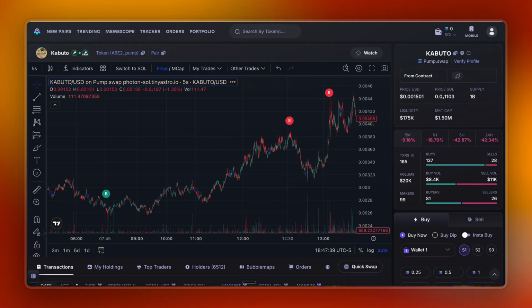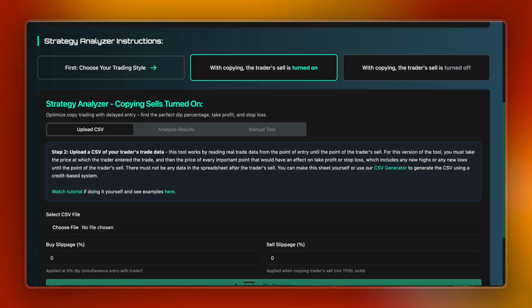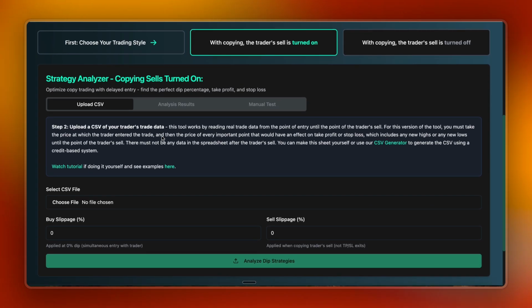There's no better way to come up with a strategy for copy trading. The only thing that could beat this is literally predicting the future. You're taking the exact behavior of a trader's last 100 or more trades, running them through over 50,000 combinations to get the absolute best entry, the absolute best exit, and to be able to see the result of every strategy in between.